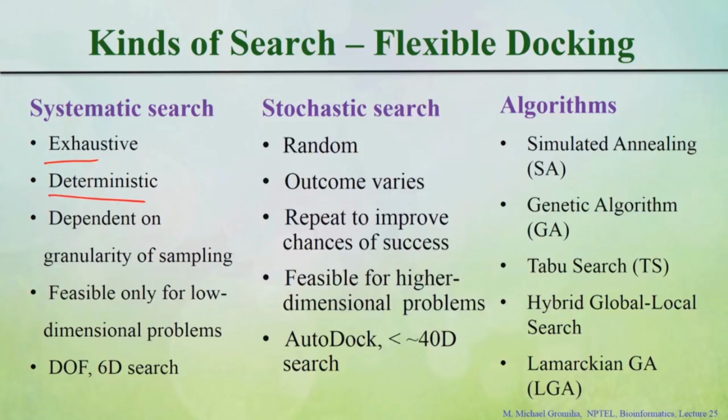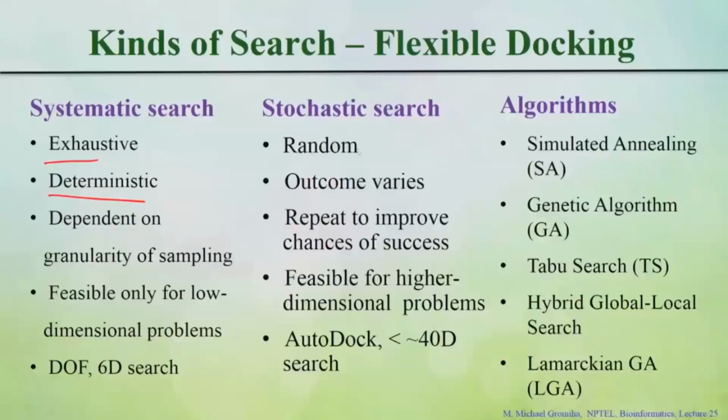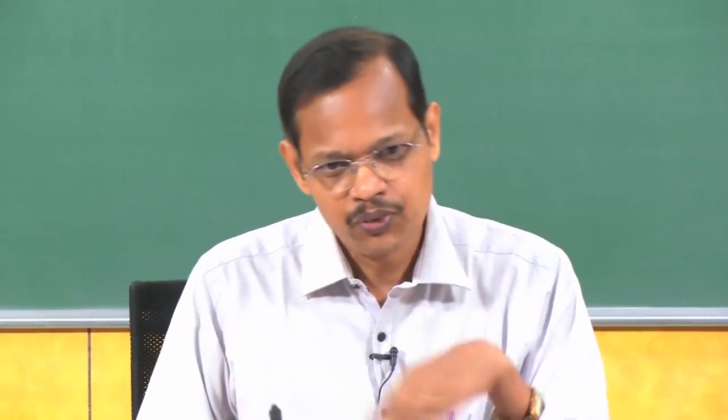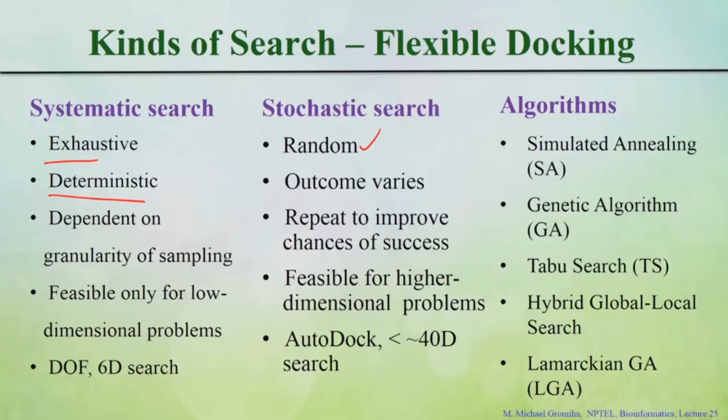This is called the stochastic search. If you look at the results of systematic and stochastic search, you cannot find much deviation; of course there is some, but not much difference between the poses obtained with systematic search and stochastic search. Here it is random and the outcome varies, because if you use 100 conformations, we will get some data, get the binding. If you use another 100 close to this, they will not be the same, they will be different. Depending upon the sampling you do, the space you walk, that will give you the outcome, and the outcome varies, and you can repeat to improve the chance of success. For example, instead of 1,000,000 times you do 10,000 times; if the results are similar to the 1,000,000 times, then that is fine. If not, you can take another chance.